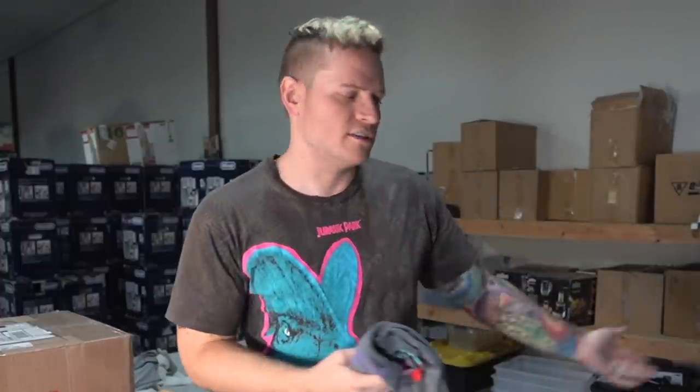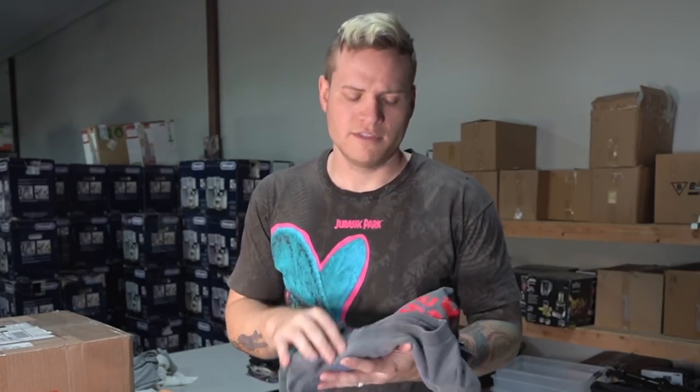So the way that this lot was broken up, by the way, is there's a lot of mid to high mid band shirts, and those I paid a certain amount for. And then I believe there's like 12 to 15 shirts in here that are higher end. So that's why all together it came out to just under $9,000. So you can't really look at it as $90 a t-shirt, because a lot of these ones aren't even worth $90 for the shirt. But there's some in here that are worth $400, $500, $1,000, $2,000. So it all averages out, and I think it was a pretty good deal.